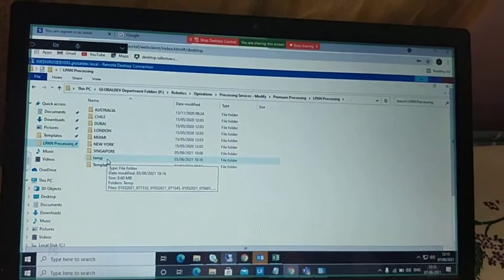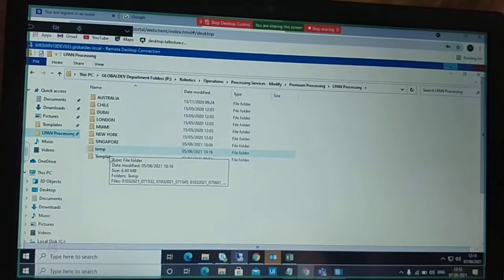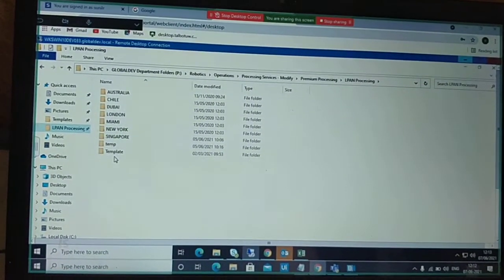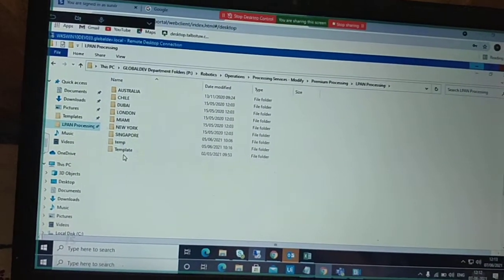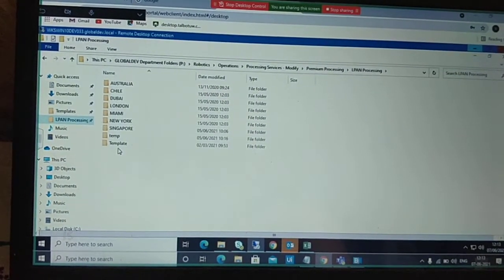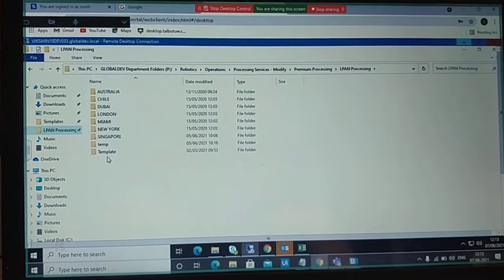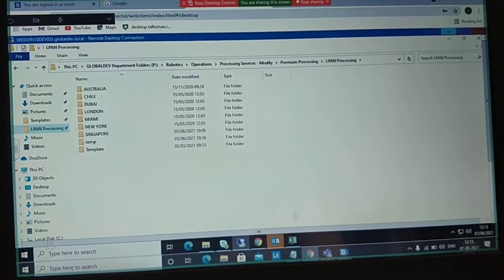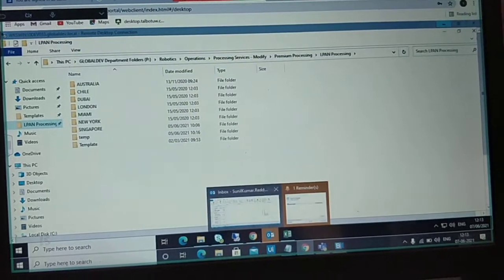Only temp will be there. These 2 folders, no need to operate or check. This is for saving the temporary screenshot and config file. And images, error screenshot. Okay.